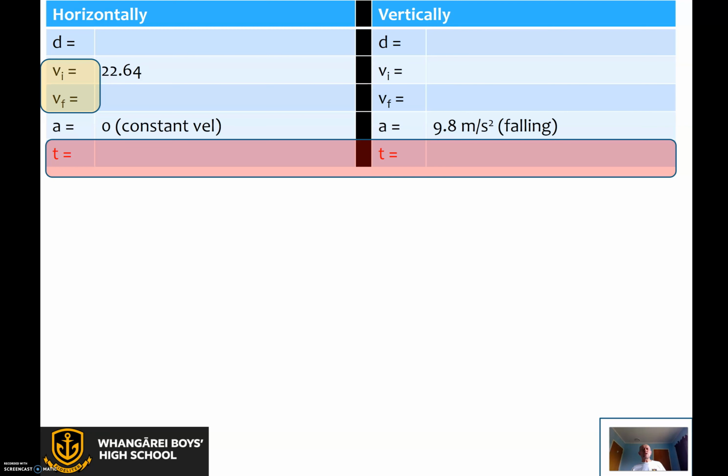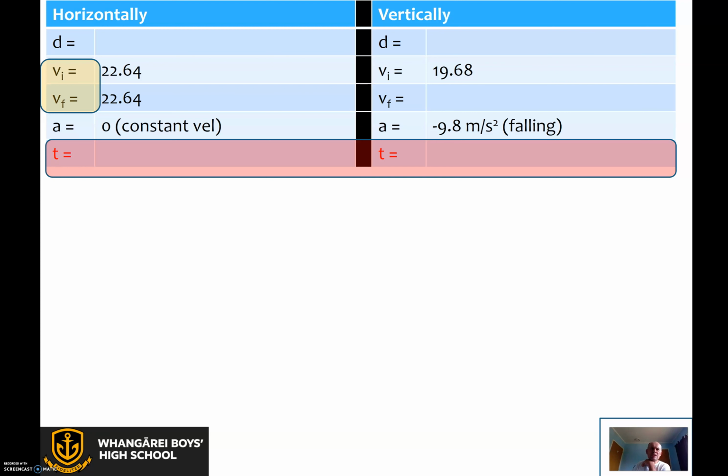Horizontal velocity, that's initial, is 22.64. No acceleration, so is the final. That's cool. And we also know that the initial vertical velocity is 19.68 meters per second up. I'm going to call that positive. I'm going to call down negative, which means I have to change the sign, the SIGN, not SINE. Change the positive and negative thing in front of the 9.8, because if that's positive velocity, acceleration, whatever, this is negative acceleration.